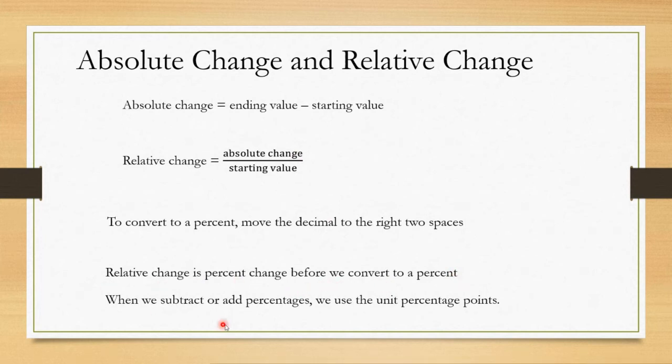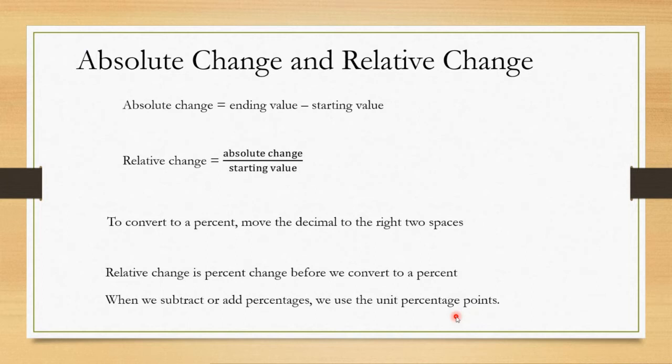Also, this has come up before. When we subtract or add percentages, the units that we use are called percentage points. So like 10% minus 5% would be 5 percentage points, or 8% plus 2% by definition would be 10 percentage points. That's just the units that people use. I just wanted to point that out also. I don't remember if that came up in Math 151, this class I mean, but still I feel it wouldn't hurt to know. I think it's mentioned in the book also.